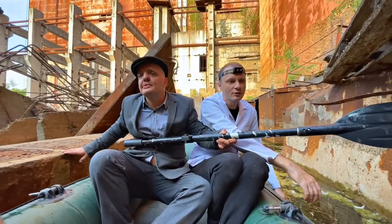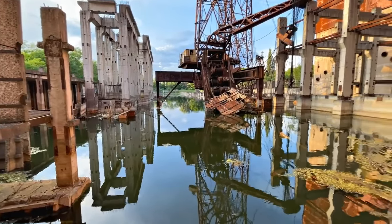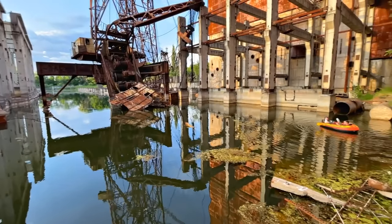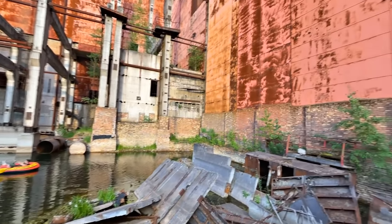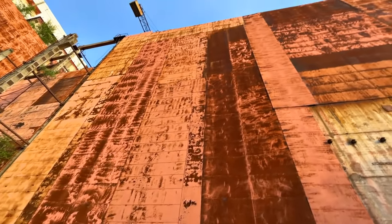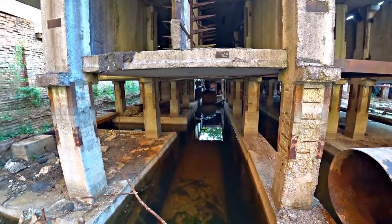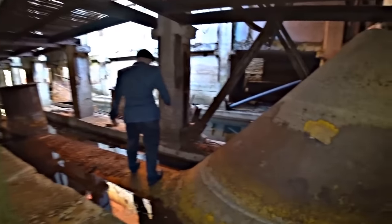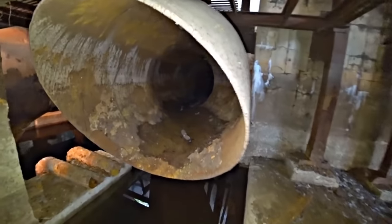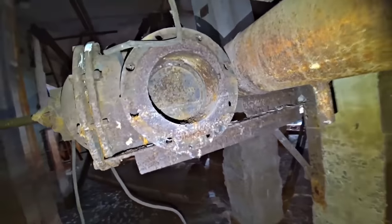I want to go out and see what's there. I also want to go out and walk around. Now Dima will show how to get out of the boat. So what's interesting here? Here is a huge wall of the reactor. Is there anything interesting here, sis? Why are they cut out? Look at the pipes, there are some boards in it. By the way, you can go through the pipe to this building. There are a lot of different pipes here, there is some kind of valve.